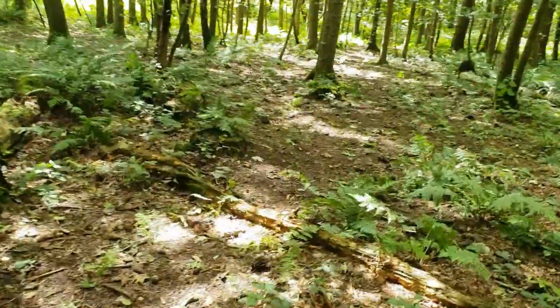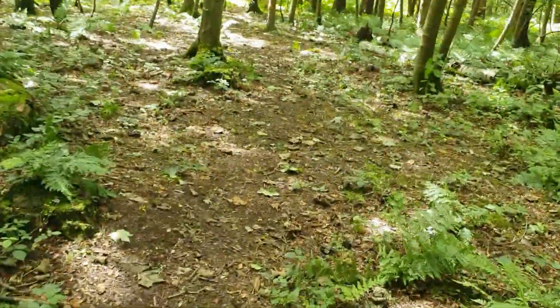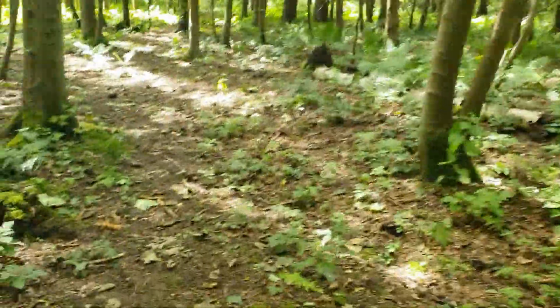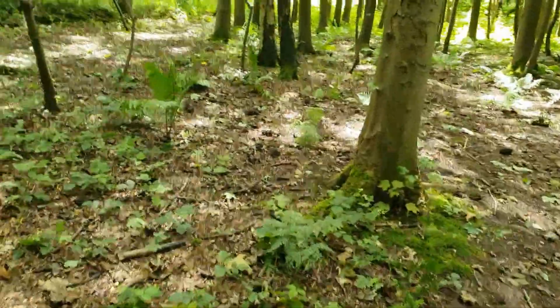It looks like a good spot over here. So, we'll set up over here. This bit down here looks good. Look, some birch back there as well. I might get some of that to make firewood later. Right, I think I'm just going to set up here amongst these trees. I won't show you all the setting up process, and I'll bring you back when I'm set up. So, catch you in a bit.